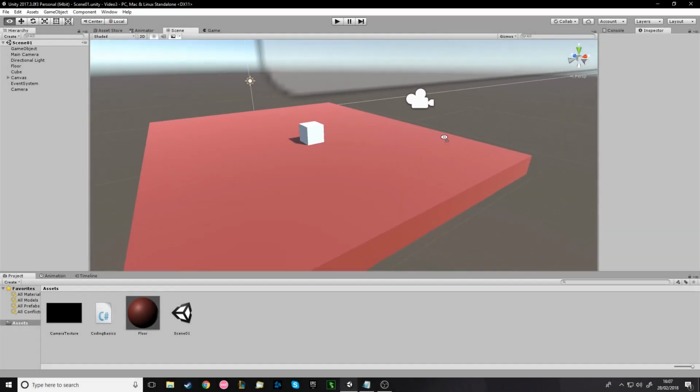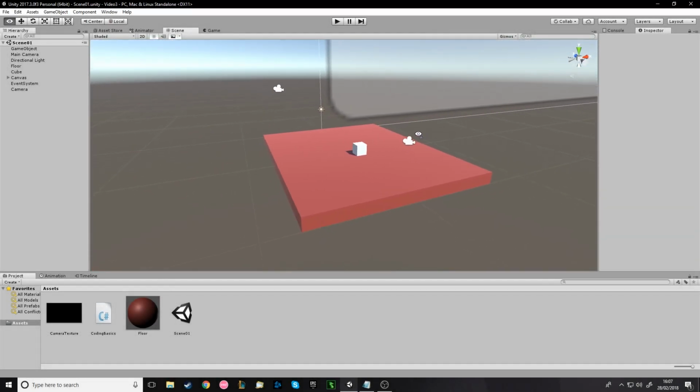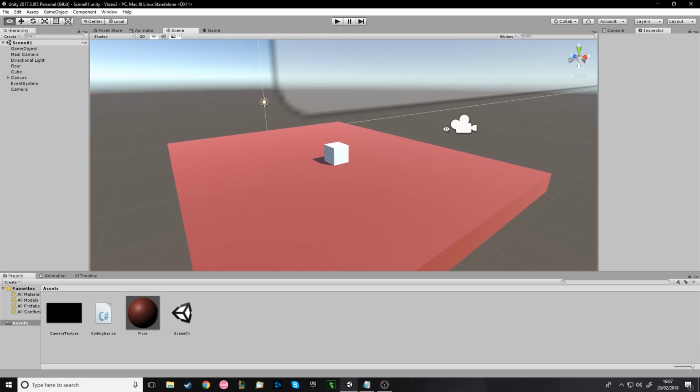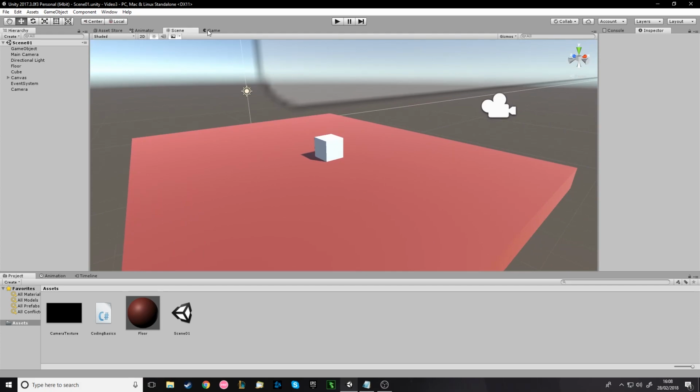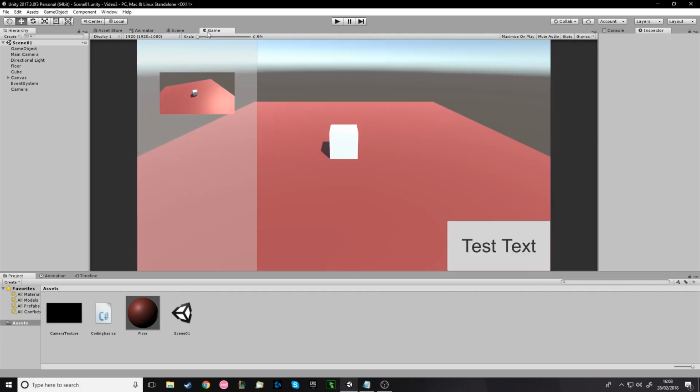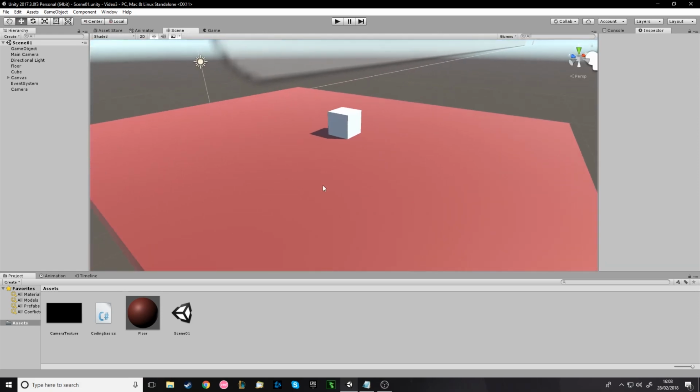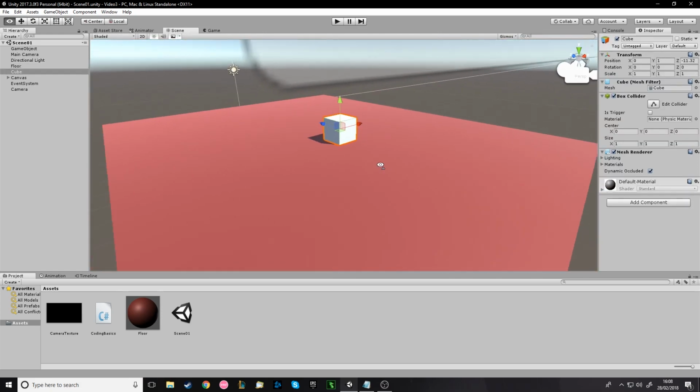Okay, so hello and welcome back to my Unity tutorial. This video will be going over the Animator and calling functions from animations and also using parameters in animations. So I'm going to be using the simple scene that I've already set up. The UI isn't necessary for this. Just make sure you have a floor and a cube and that'll be simple enough.